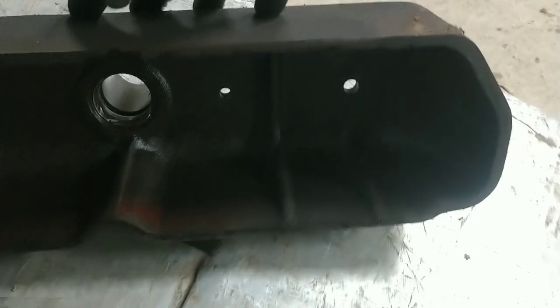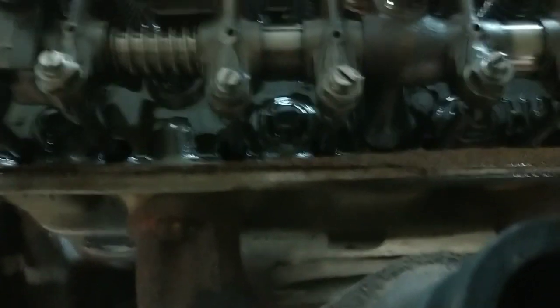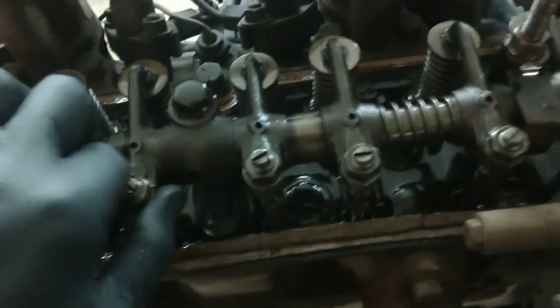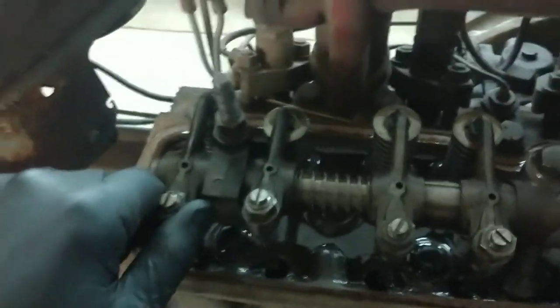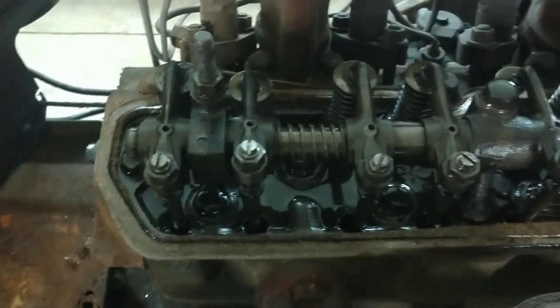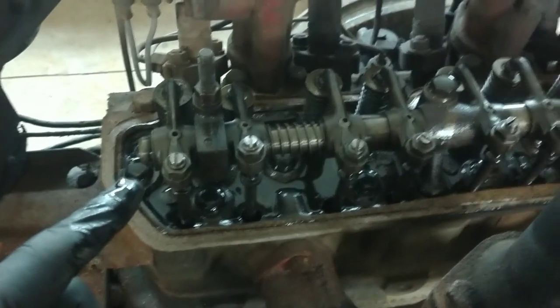It looks good in there — some rust from where it sat around. See what we've got in here. There's some magic springy stuff. That one feels like it might not be on the base circle. Obviously not all of them are up or down, but I've got my feeler gauges here. That one feels good but sounds loud. So we'll torque the head down and then I'll run through adjusting those and go find the manual from the manual shelf.